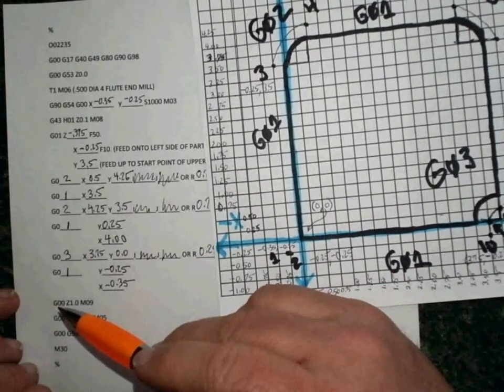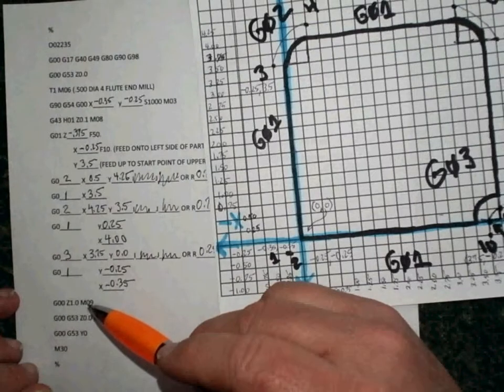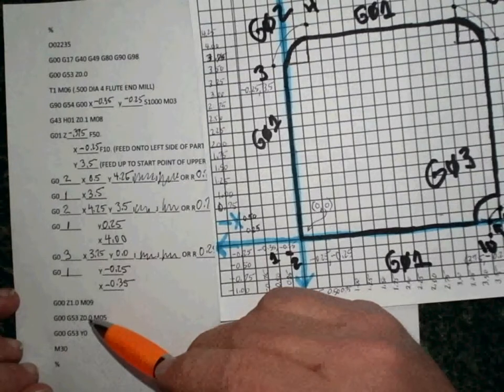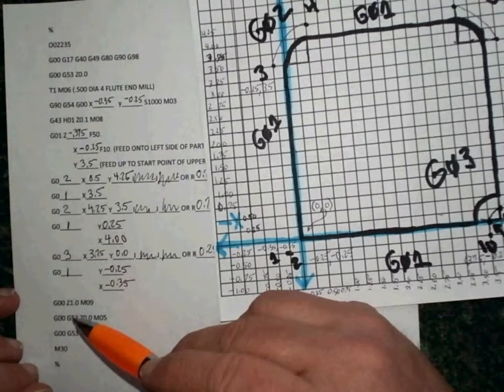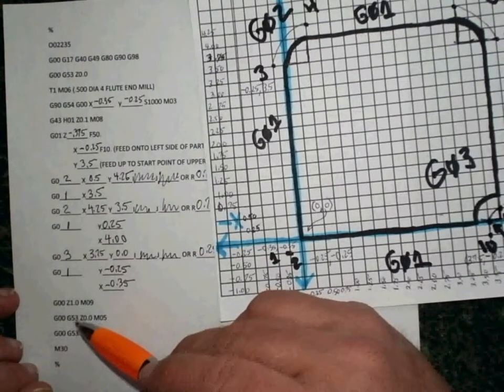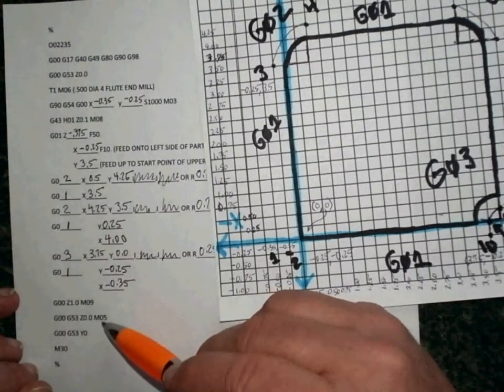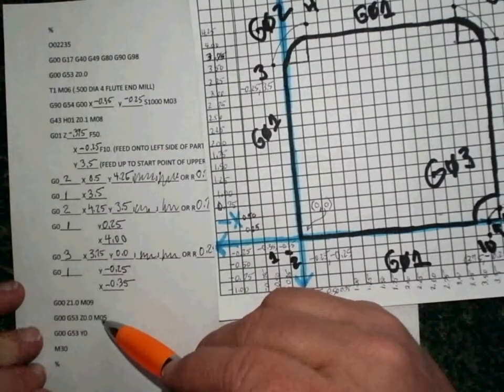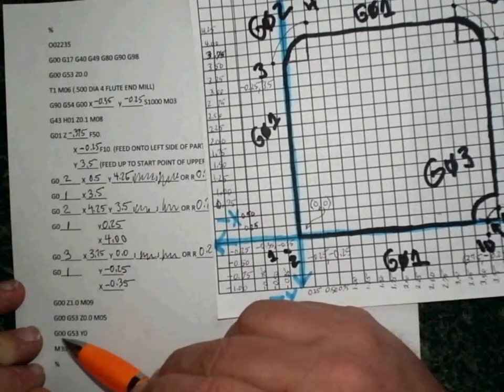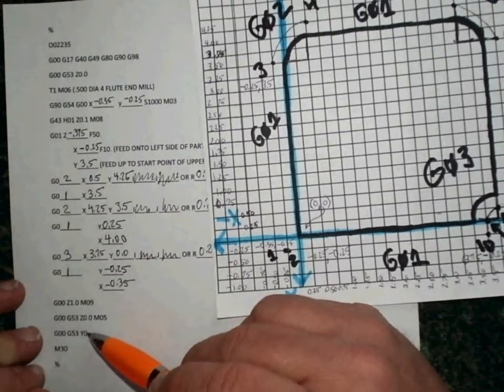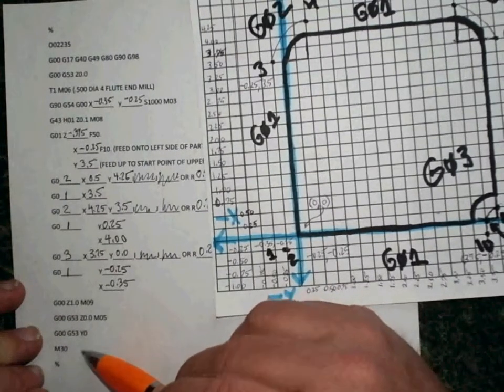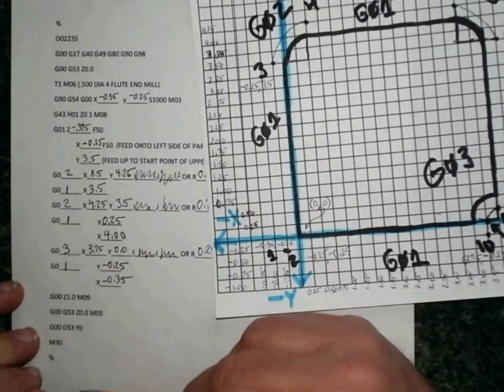The remaining moves are just a rapid up to one inch above the surface of the part and turn the coolant off. Here again is a rapid move to Z of zero, except we're specifying machine coordinates, which means that the tool moves to the top of the travel at the turret and then we cut the spindle off. No more rotation of the tool, and at this point we're sending the machine to home in the Y-direction, which brings the part up front toward the operator. M30 means the end.